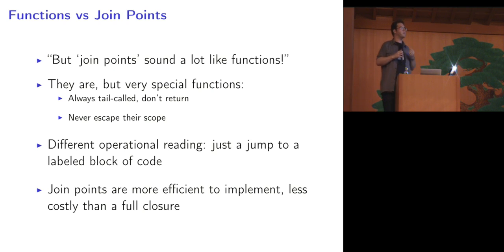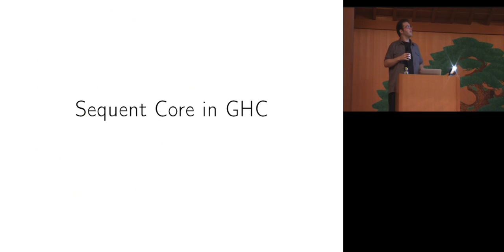They have very particular properties, and those are key in letting us efficiently compile them to machine code. Because when we're representing these as joining control back together, we really just want to do a direct jump to some block of code. We don't want all the overhead of a full-blown closure and the function call interface if we can just do a goto. That can have an impact on the performance of code, so it's important to recognize a difference, even if you represent them as functions, to get good performant code at the end of the day.